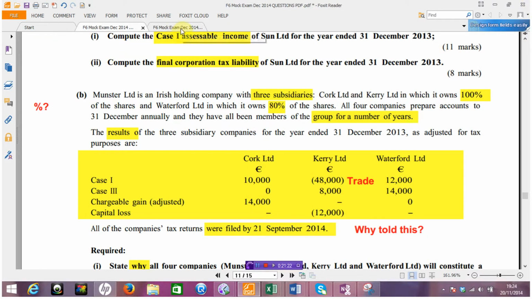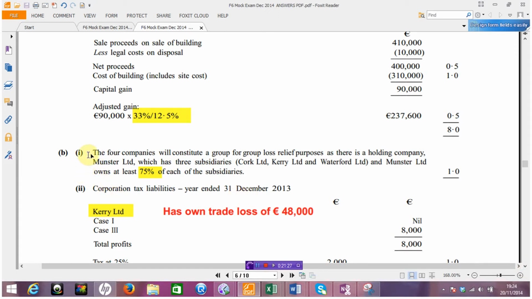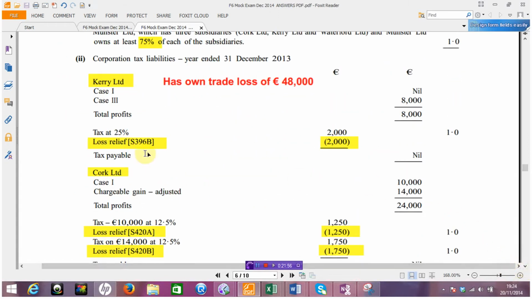Okay, so if I take us through the answer now, the first part was fairly straightforward, and indeed only 1 mark for it. The companies are in a group clearly because of that holding. Do bear in mind that that definition can be extended for voting rights, dividend rights, and indeed assets in the winding up. It wouldn't have been any harm to include that there if you could do it quickly. Although we're going to get the marks simply for saying that there's a 75% holding, therefore they're in a loss group. In terms of the computational side on this part 2, key thing I think is just the format.